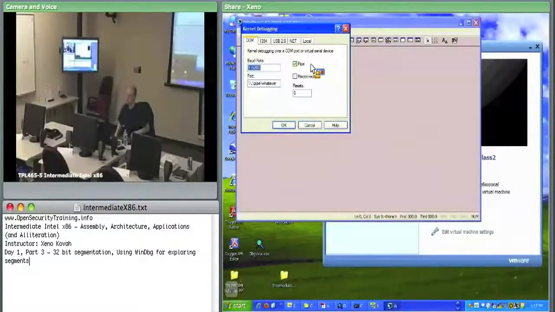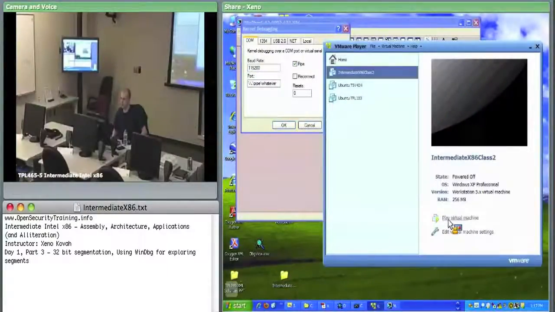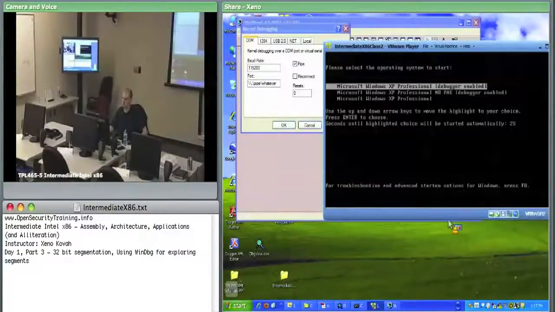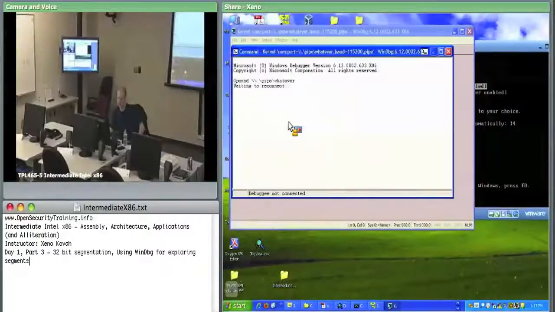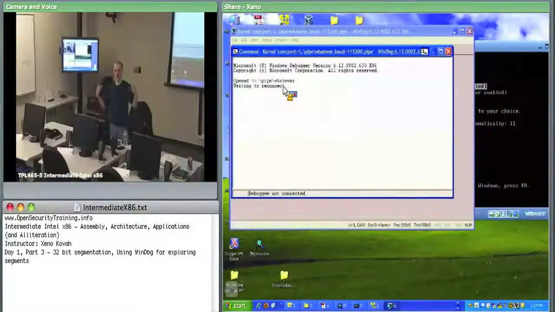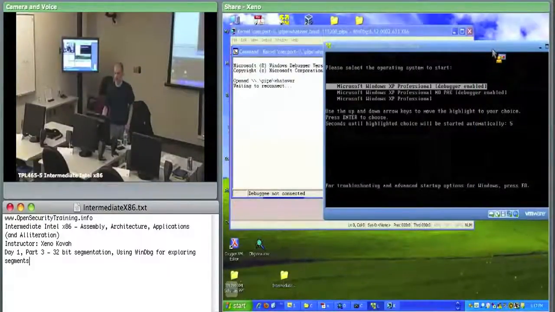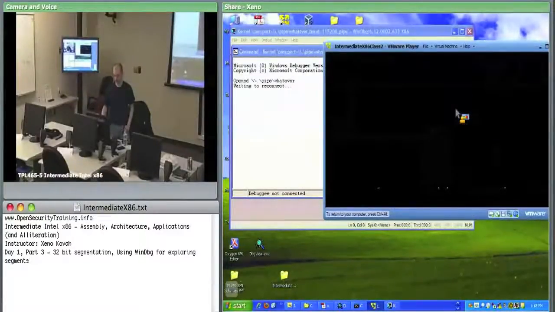So at this point, we're going to play the virtual machine, and it'll have 30 seconds. It's counting down for whether you want to accept this initial boot thing. While it's counting down, over in WinDebug, go ahead and hit OK for the kernel debugging. And then WinDebug will be sitting there saying, okay, I'm waiting for someone to talk to me on the virtual serial port. You can either hit return or just let this count down from its 30 seconds. Enable the debugging. Click in and press return. And if it succeeds, which doesn't look like it's been online.